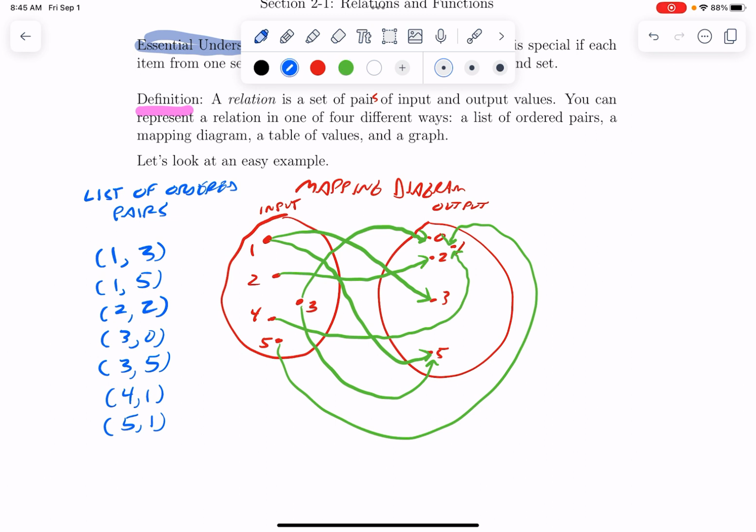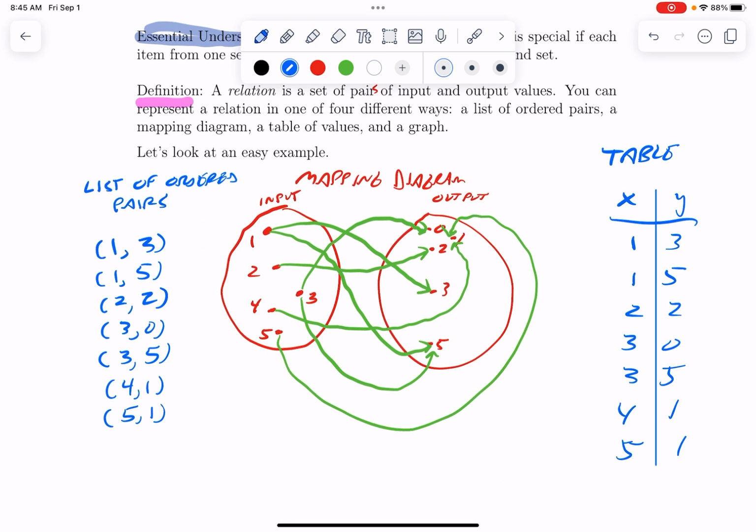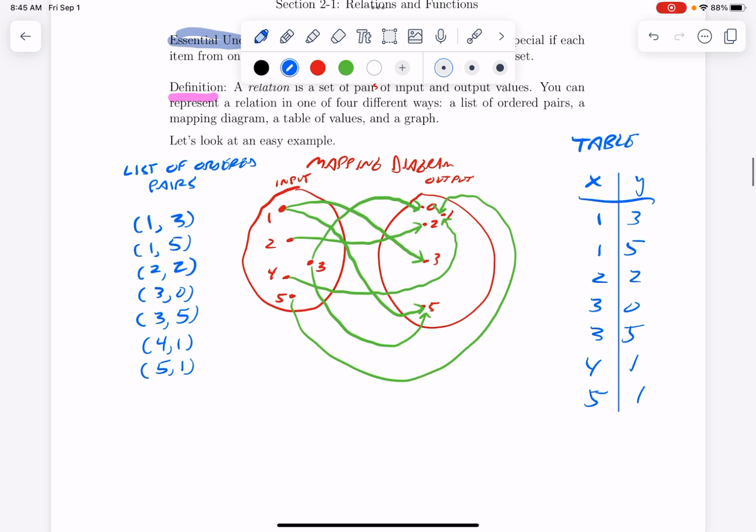We can just give a table of values. When we do it in table form, we usually call the first number X and the second number Y. And I'm just going to repeat everything I saw before, but instead of writing them as ordered pairs, I'm just going to write one number on the left, one number on the right. While I'm talking about ordered pairs, I just want to emphasize here, the parentheses at the beginning and end of an ordered pair are not optional. When we write an ordered pair, it is parenthesis, and then a number, and then a comma, and then a number, and then a parenthesis. Some students leave out those parentheses.